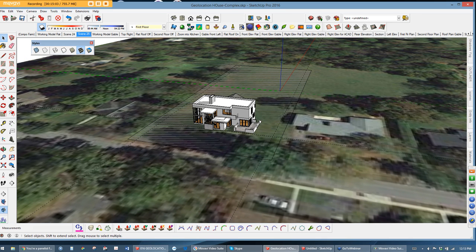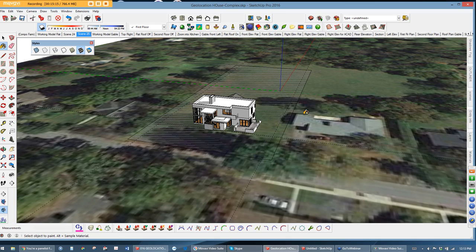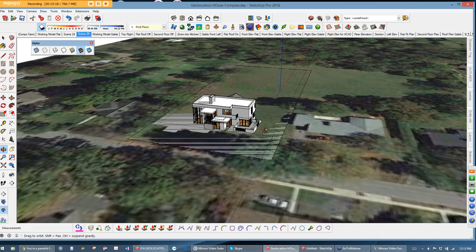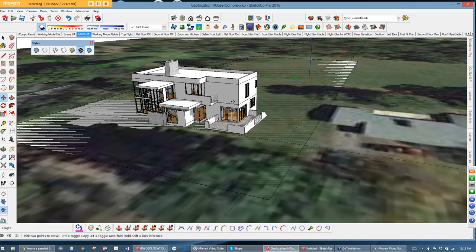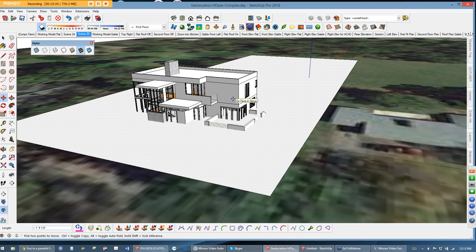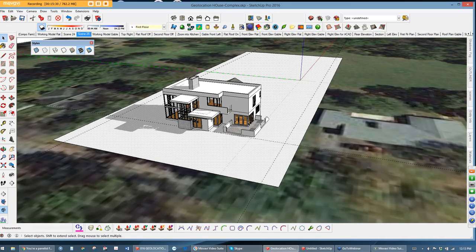I think I'm going to paint this back to white, and you'll see it a little better. Okay, we're a little bit interfering. I'm going to move this surface up just like an inch or so, just so that it's not conflicting with the Google Earth image.